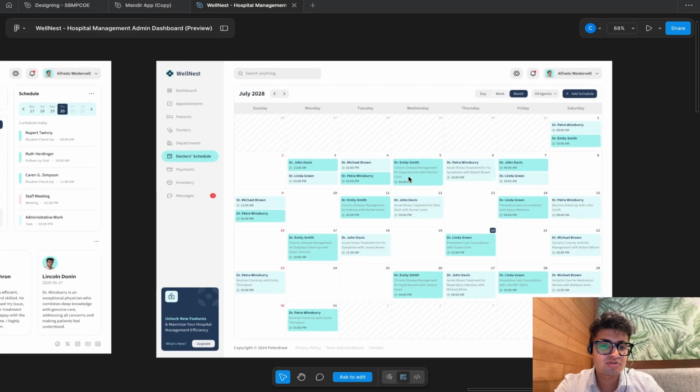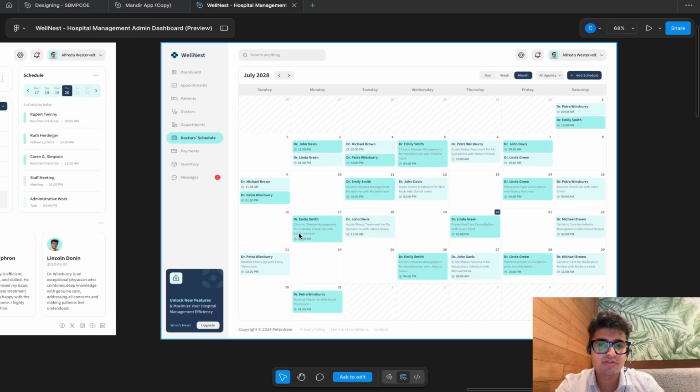After that, we also provide a calendar view in which the super admin can see the entire week's view. You can either view a week, day, or month, similar to Google Calendar, where you'll see every doctor of yours is working with what patient at what time. And if there is any doctor who applies for a holiday, then you'll also see a block over here which shows that this particular doctor is not available on this schedule.